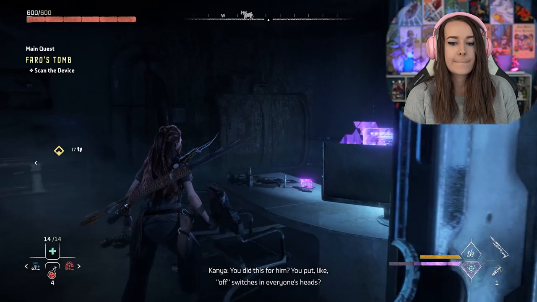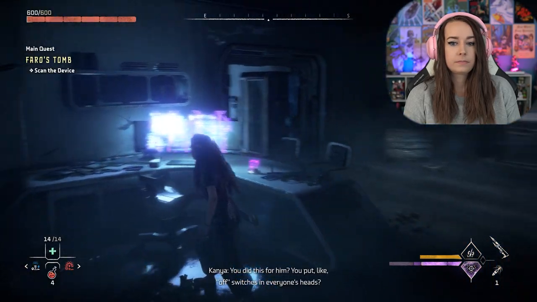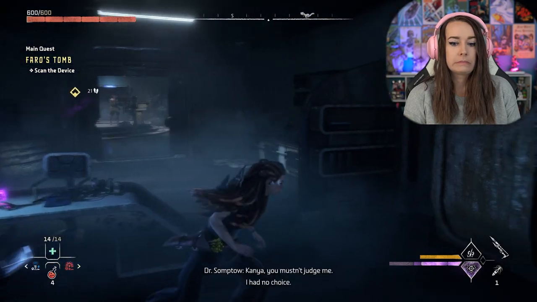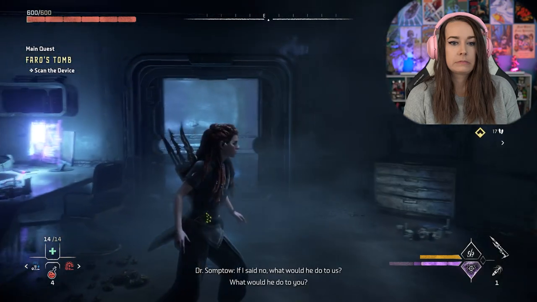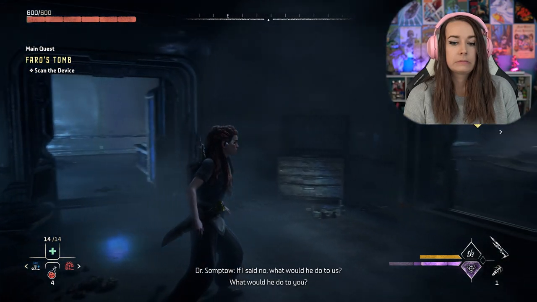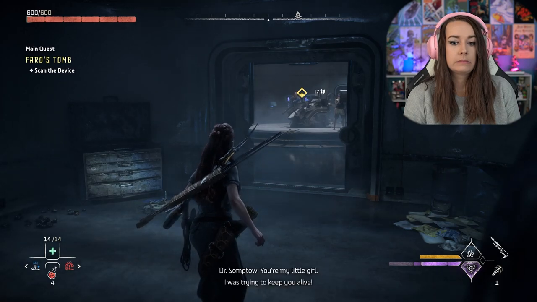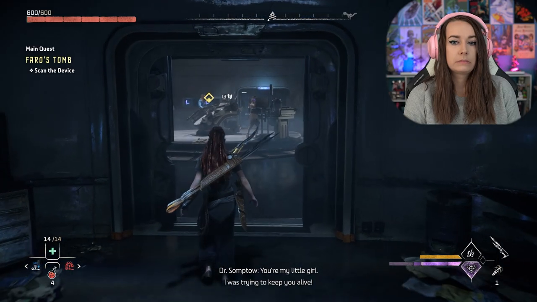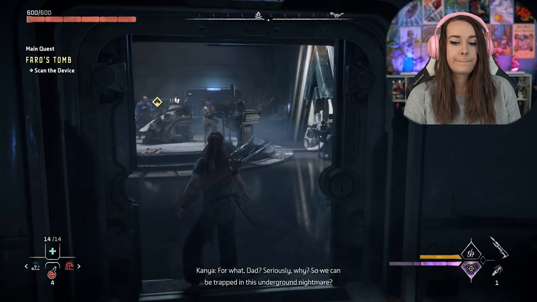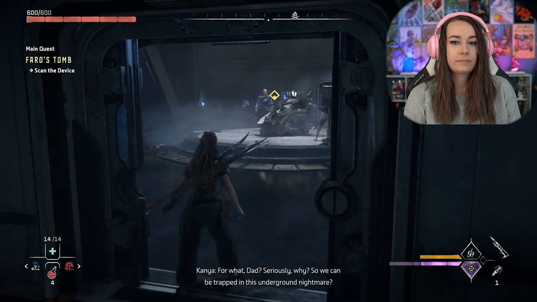You did this for him? You put off switches in everyone's heads? You mustn't judge me. I had no choice. If I said no, what would he do to us? What would he do to you? You're my little girl. I was trying to keep you alive. For what, Dad? Seriously, why? So we can be trapped in this underground nightmare?